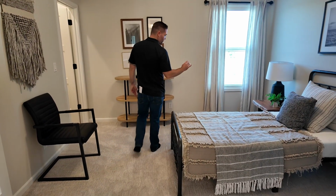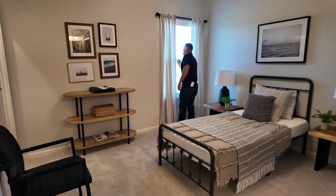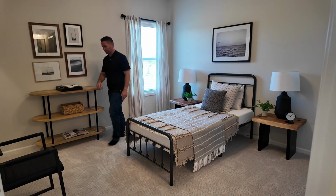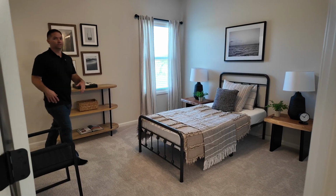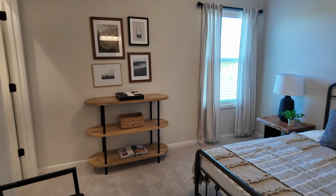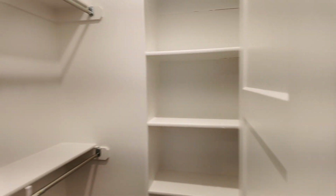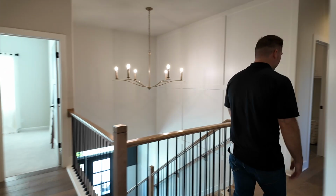So bedroom, we'll call this, bedroom number 2 here. Bedroom 2. Pretty reasonable size. It's got a good walk-in closet, very comparable to the previous one we showed. This closet's not as big, Nick. Oh, but you do have the nice carpet. It is a good sized room. That's a pretty good size for a secondary. Still a very good size walk-in, just not as deep as that other one.